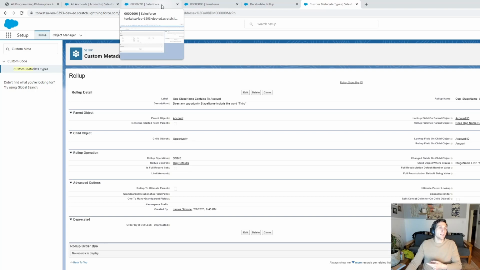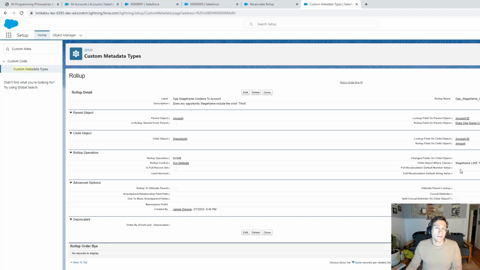If I update one of the stage names to not be third, then that flag is going to be recalculated to false. And there's none. So for none, the only way for something to be true is if the child object where clause that you're using doesn't return any matches for the children records that you're rolling up.